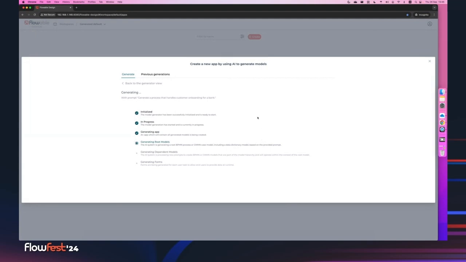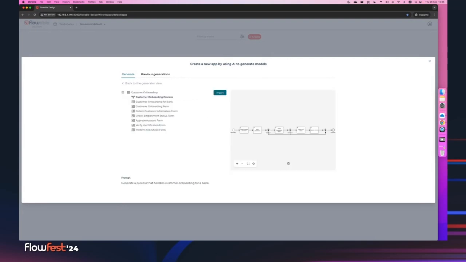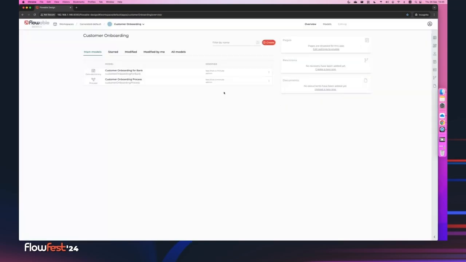and it's going off. And the thing is that when you're doing this demo, you never know how long this is going to take, or you never know what kind of model it's going to come up with in the end, right? It can be something that just goes through a couple of user tasks if we give it this prompt, or it can just be a kind of service orchestration. Well, and it's now almost at the end. Here we go. Well, I decided today to do something simple for the demo. It's basically going to generate a process model, a couple of forms here, right? Let me just import this whole thing so you can see it.